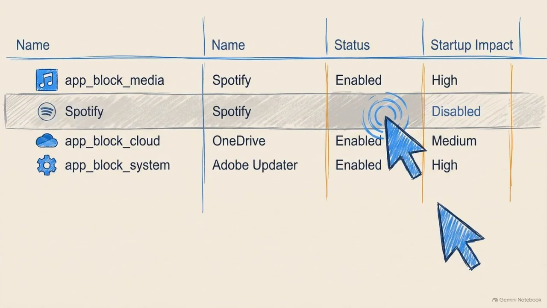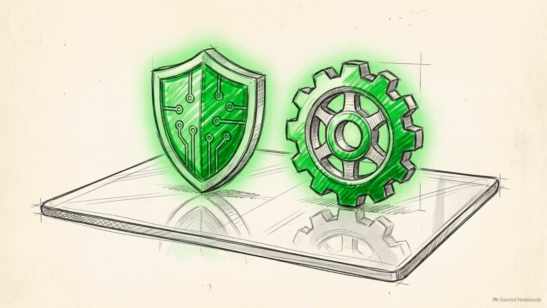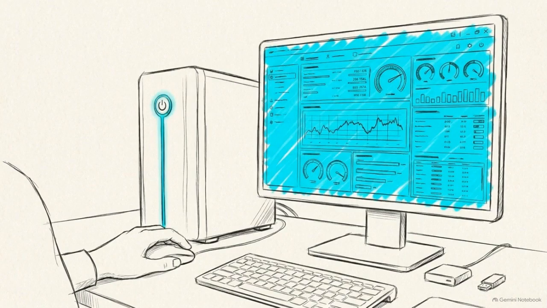To shut them down, right-click the application's name and select Disable. Keep in mind, this does not delete the software. Disabling it simply stops the auto-launch. Just ensure you leave your core system drivers and antivirus software untouched. Choking off these unneeded applications right at the boot bottleneck is the single highest yield action you can take to slash your overall startup time.